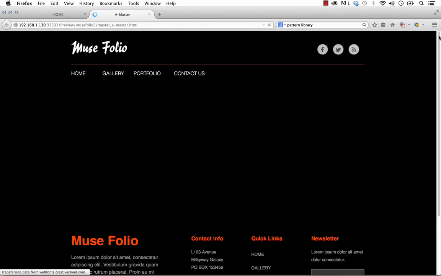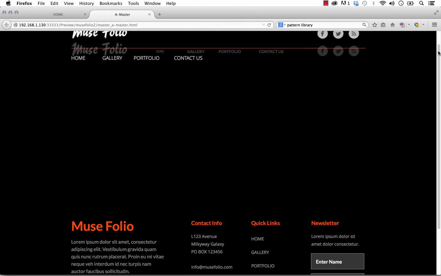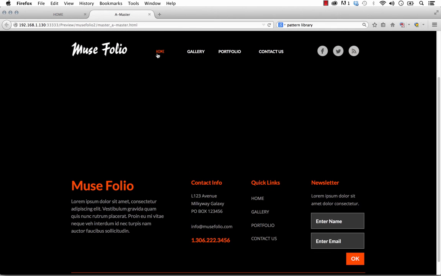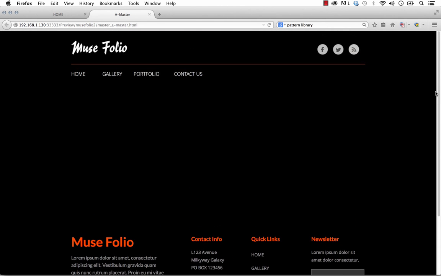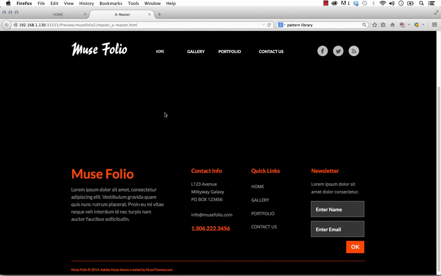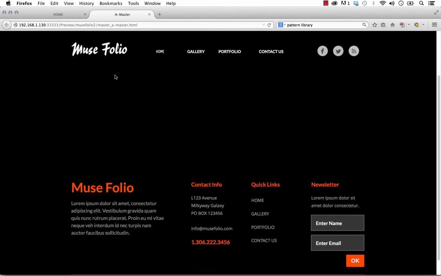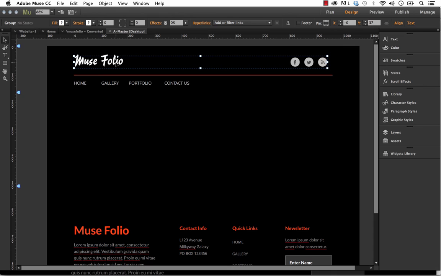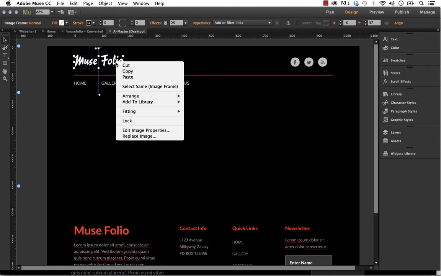you can see that our menu looks normal. And if we scroll down, the menu, or the hidden menu, comes into place. And you can see it's got that slightly different text style in the first item. And if we swapped out the logo, of course, that would be different as well. So remember, you need to change the logo in two different places if you're going to use this template. And the easiest way to do that is just click into the image frame, right click, and select replace image.